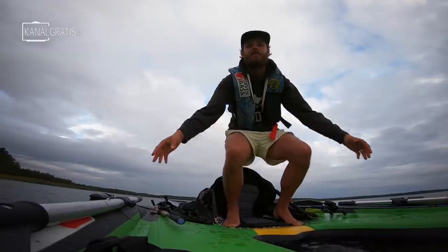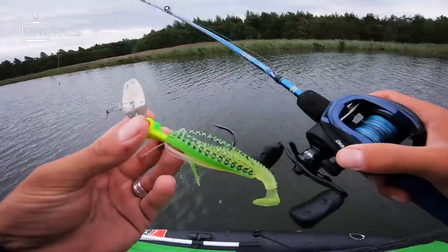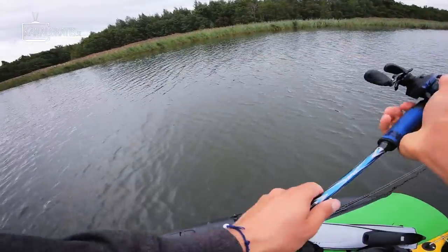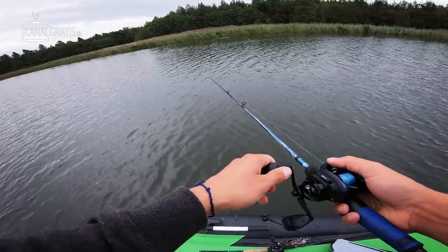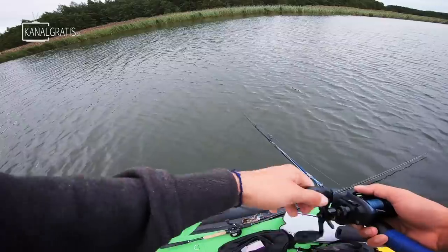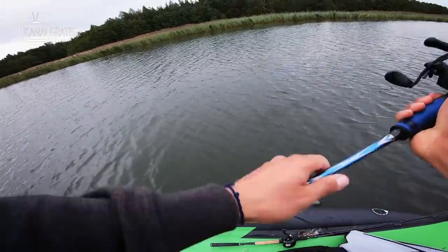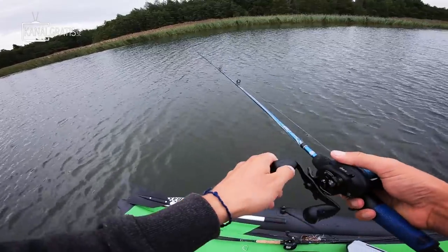This is kind of a deep weed line — we have five, six, maybe seven meters out here. So I am just going to cast close to the weed line, let it sink for a few moments, and then fish it following the bottom. We have high pressure and rising, so I think and hope that these fish should be on the hunt and could be willing to rise for a snack.